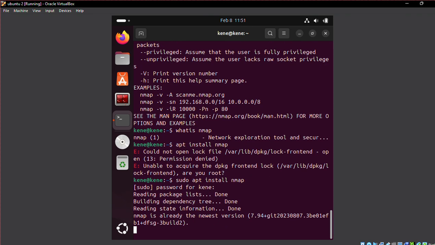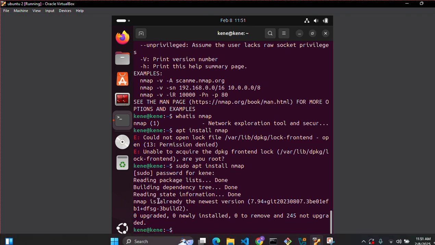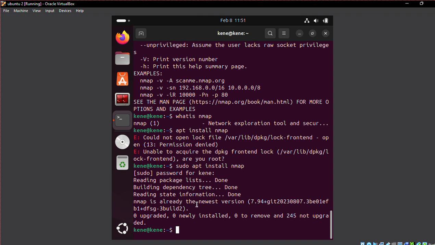So you see I already have Nmap installed. Nmap is already the newest version. So if you already have it installed, this is what you get. But if you don't have Nmap installed, it installs it for you. So you see the package manager apt, apt install, and then you have nmap here.